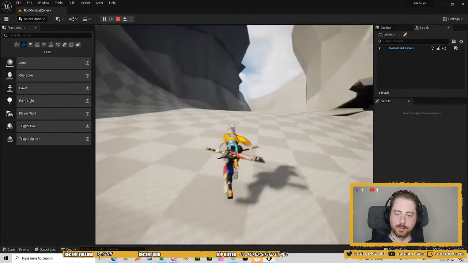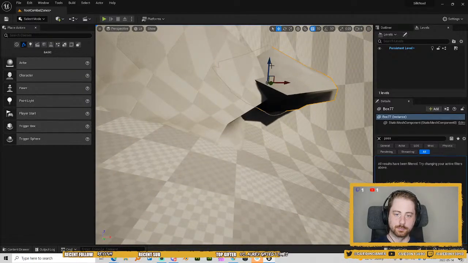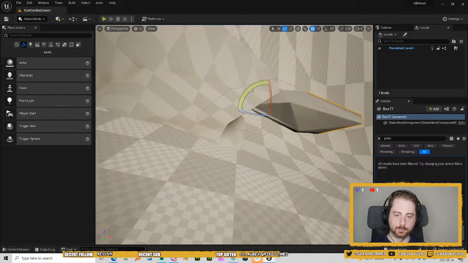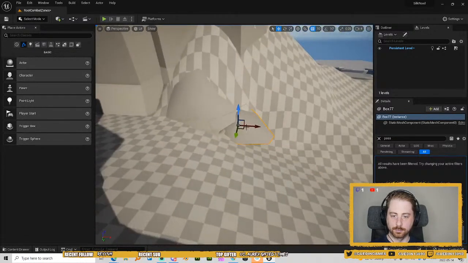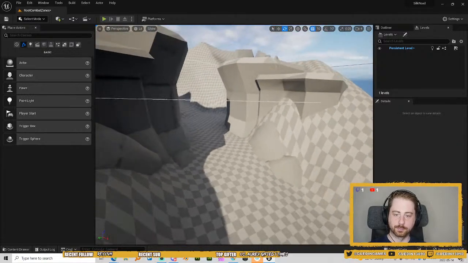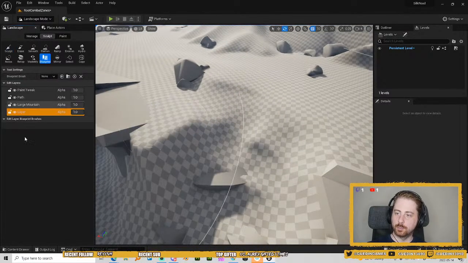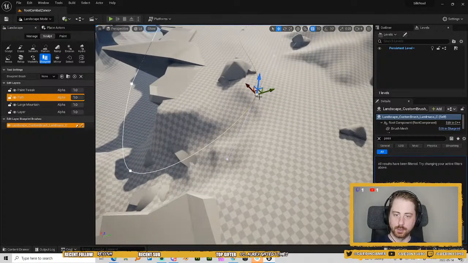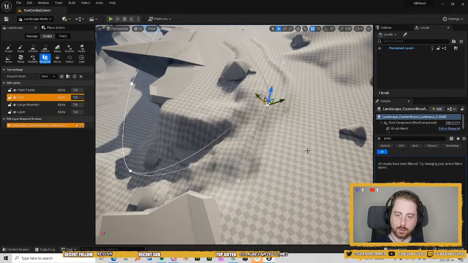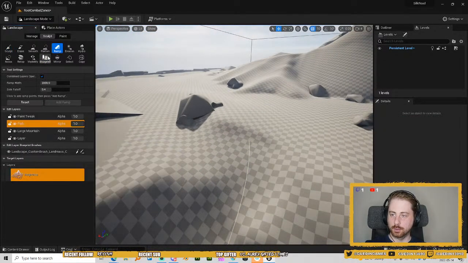I quite like this area. Maybe if I go to my path, yeah, I should. Okay, I'm gonna go with the sculpting actually.